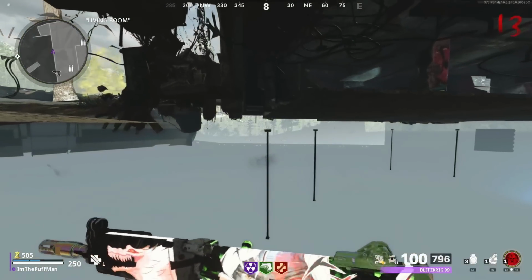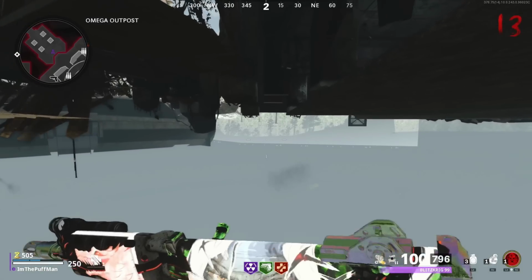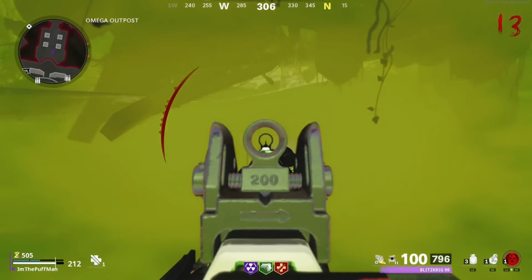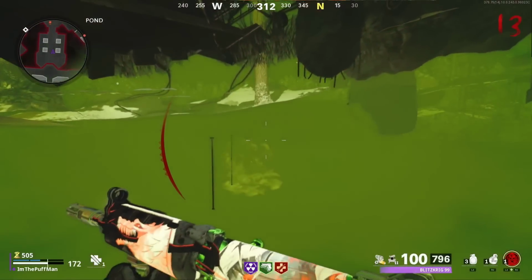Now, once we get to a certain spot here, we're just going to turn to the left, and then we're going to continue going. So again, we're just following these poles here. There's the poles right here. We're just going to continue going, and at some point here, we should be able to stand up.